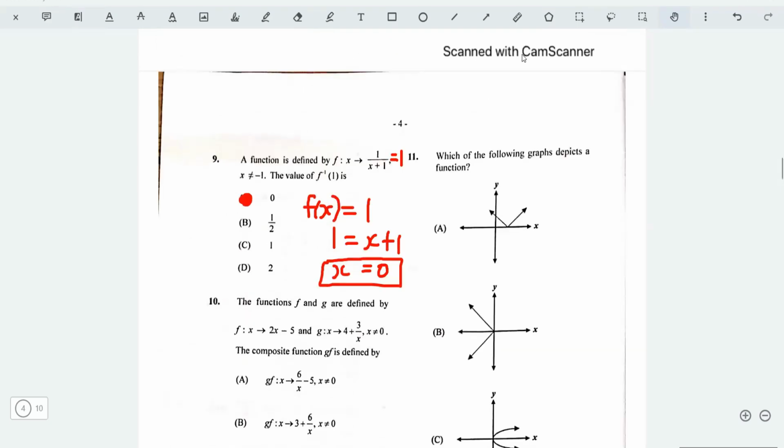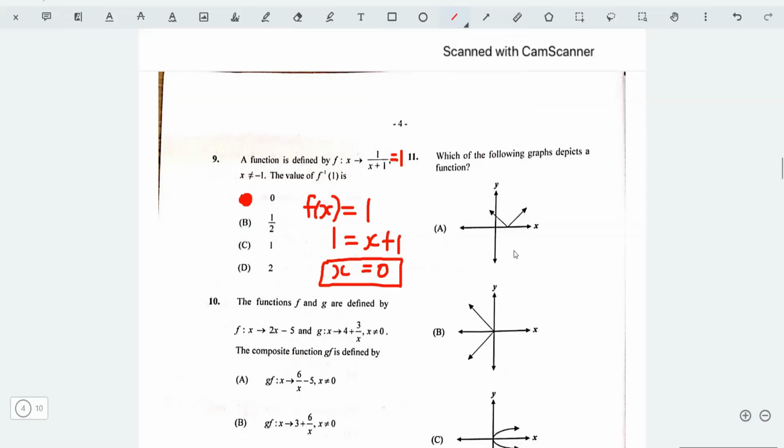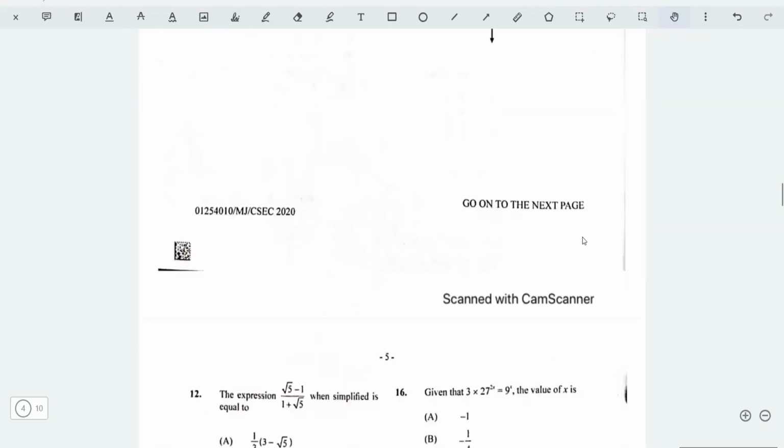All right, moving right along, it says, which of the following is a function? It is a function if we can do our vertical line test and it only intersects at one point. So we're going to pop our vertical line. This is a function, so this is clearly option A, only one point of intersection. So this is a function by doing the vertical line test. So that's option A. All right, easy.